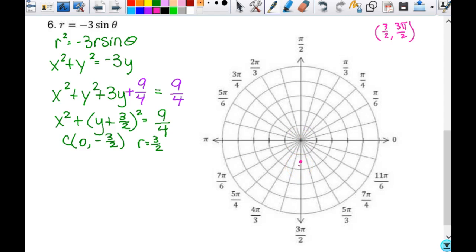Now we know that the radius is 3 halves. So I can use that knowledge without having to think in polar to get 2 more points. I can come here and here, because there's my radius of 1.5, right? Then I need to find 2 other points. Well, I'm thinking I still would like to use the 45 idea, right? Because I would come to the right. So this would be a little 45, 45, 90 triangle here, which means I'm going to use 7 pi fourths.